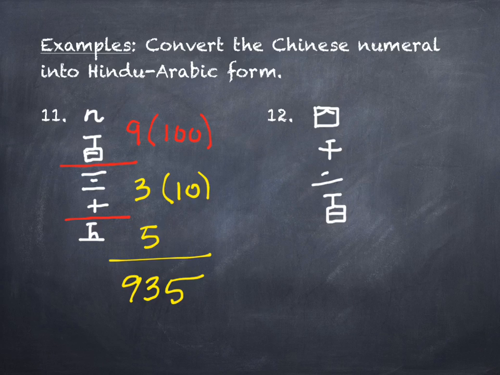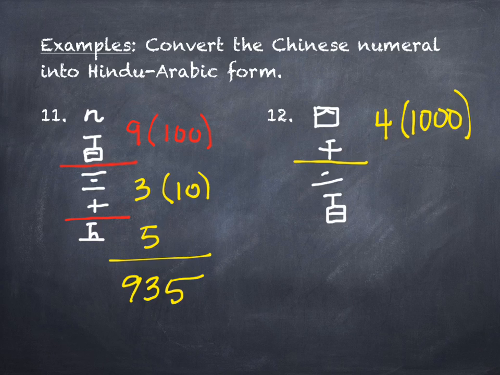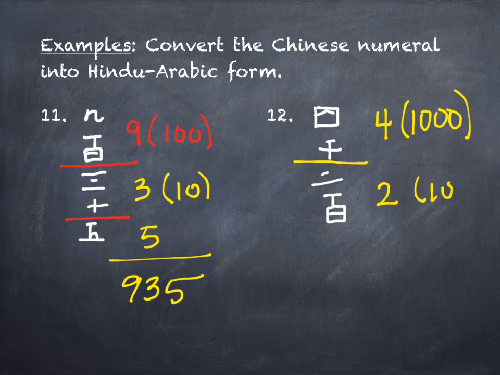So, let's do that over here on the next one. You notice the first symbol is what number? That is a 4. And the symbol underneath it tells you the place value you're in. And what place value are you in? That's 1,000. So, this is 4 times 1,000. And then we have another symbol. What is that second symbol underneath my yellow line? That's a 2. And then the value underneath it is the place value you're in, which is the hundreds place. So, I've got 4 times 1,000 and 2 times 100 means I've got what number? 4,200. Is that okay?